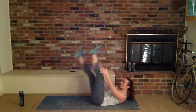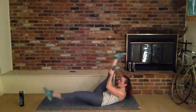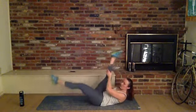switch. Keep those legs off the floor the whole time. Try and make this a little stretch for your hamstrings. Try to straighten your knees as much as you can. Almost there. About 15 seconds. Almost there, stay with it. 3, 2, 1. Nice. All right, everyone.